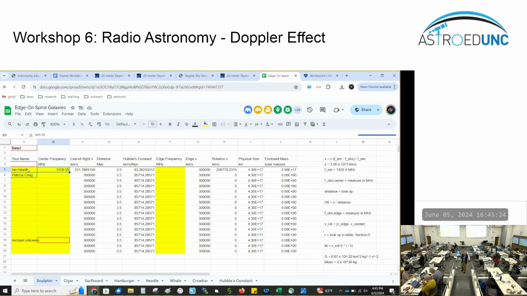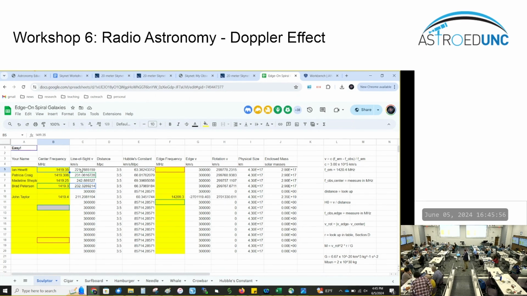Now, let me just say, normally I would not give this to my students. I would want my students to make this Excel spreadsheet, but in the interest of time, I did it ahead. Here's what's going on. Stick your center frequency in the first box. Here we're calculating the line of sight velocity. That's just the Doppler shift, right? It's supposed to be at 1420.4. It's not. That's because it's moving. You have the Doppler equation. I have it written on the right, but that's what that calculation is.